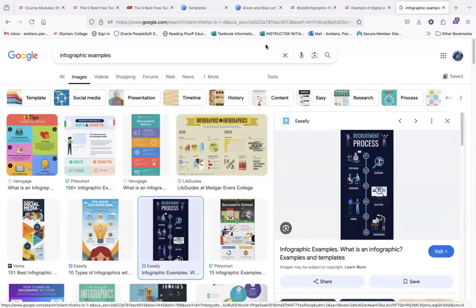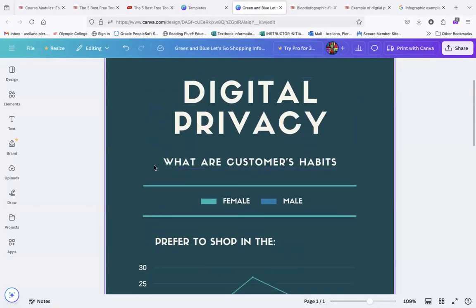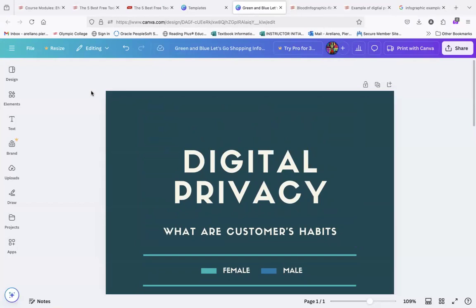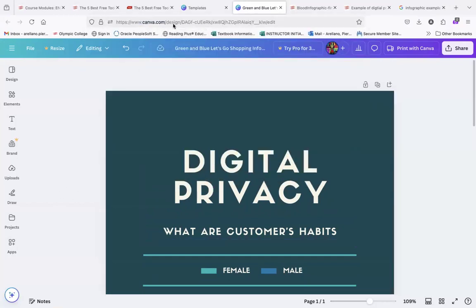Whatever's easiest. And again, this Canva is great because it's just super easy to use. It's drag and drop. One thing is you won't be able to actually download this image. You'll only be able to share this as a link to me. So you just copy your link whenever you save it. It'll give you a hyperlink. Just copy and paste it over to that section of your final portfolio, which I'll go over specifically in my final portfolio video when you get to that. But this is an option.